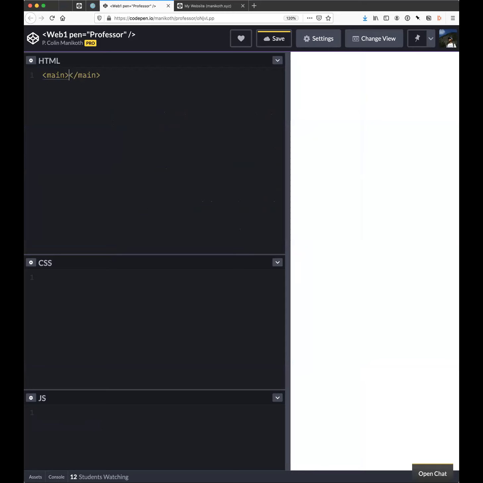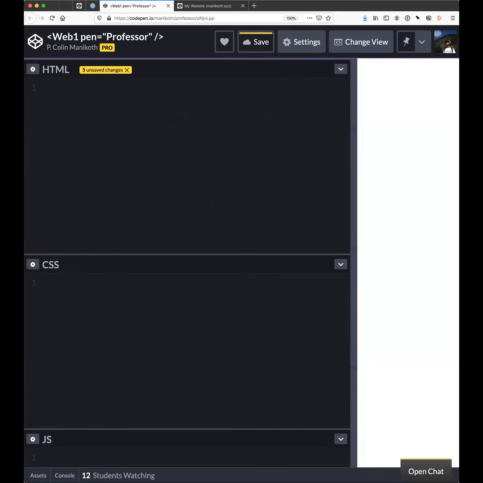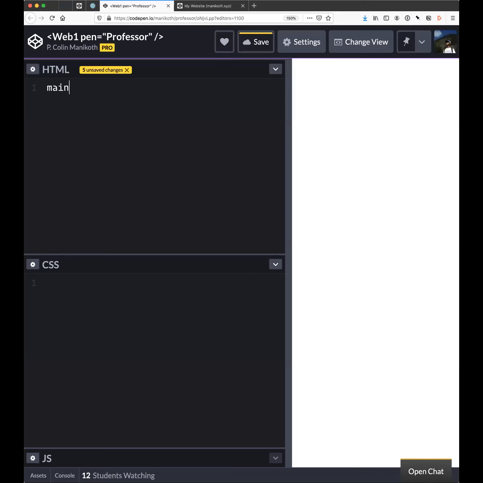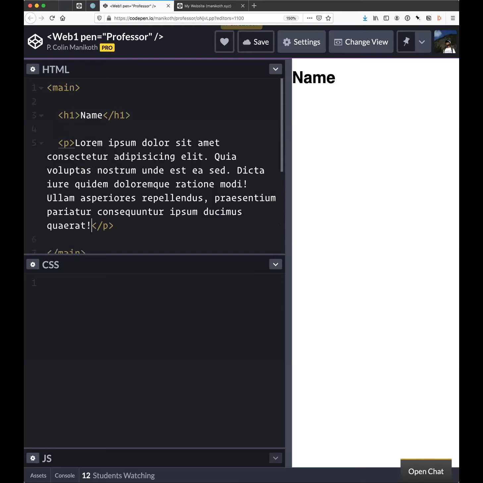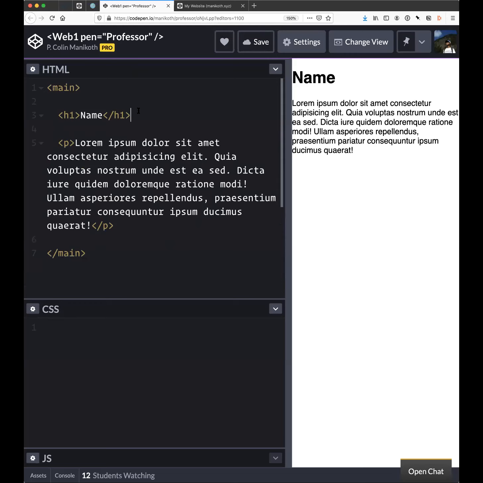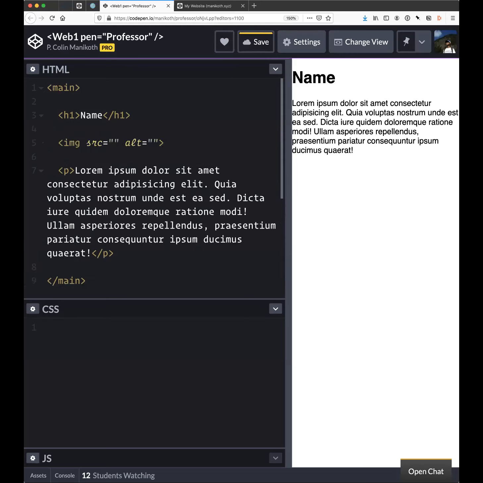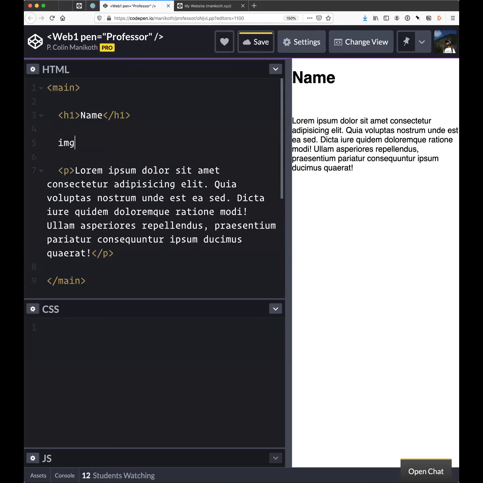All right, so we're going to make this element called main. Hit main tab. Okay. And you're going to have an element called main. And main is great to encapsulate all of your content. Ask yourself, what is the main content on my website? Great place to start right there. And then we're going to have our H1 with our name there. And other content, we're going to have a P tab, lorem tab. There's just some basic content. And then we're going to have this huge image right here, IMG tab. I'm hitting P tab again, IMG.